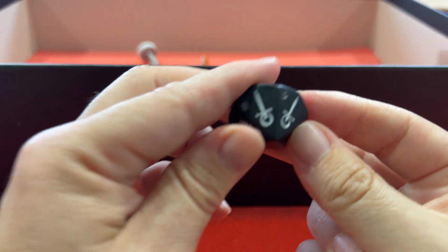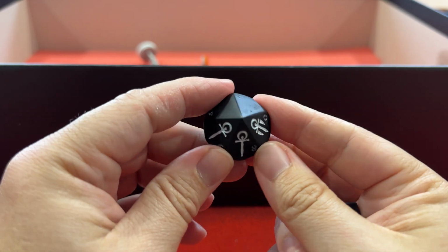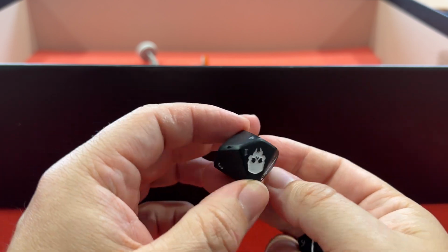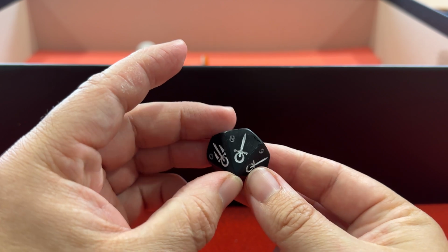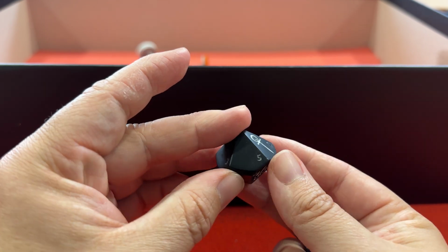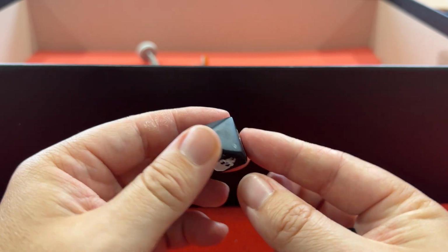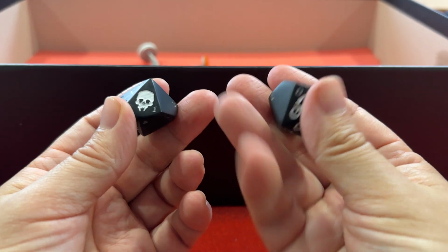Okay, let's see what we got here. First, let's look at these dice. So far on the tabletop, I've only ever seen six-sided dice. But now we got these crazies, which are, how many, are these ten-sided? I can't remember. Oh, there's a 0. I think that's how you charge it. Use a 0 side up. So, there you go. There's two of those.